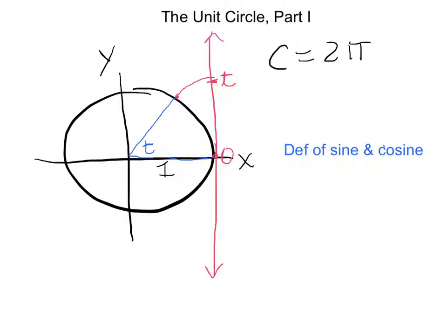Now we're able to come up with the definition of sine and cosine, and it is remarkably simple but at the heart of trig. This point where t hits the circle—the coordinates of that point are (cos t, sin t). That is how sine and cosine are defined: as ordered pairs on the unit circle.